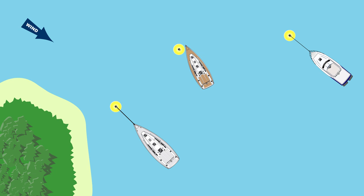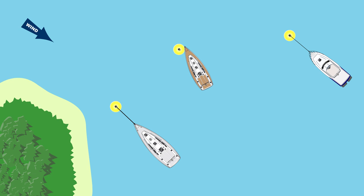It is crucial that the boat is stopped at the buoy and doesn't overshoot. If dealing with a strong headwind, it is the helm's responsibility to use the engine in forward gear to hold the boat as much as possible at the buoy while the crew member slips a mooring line through the ring.